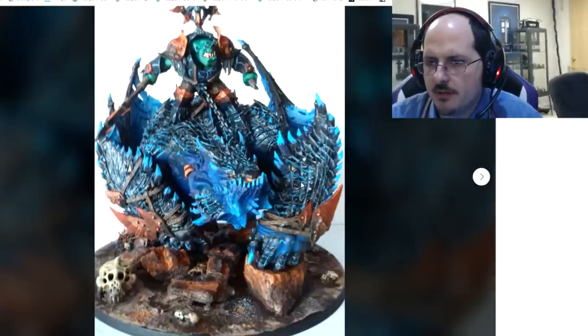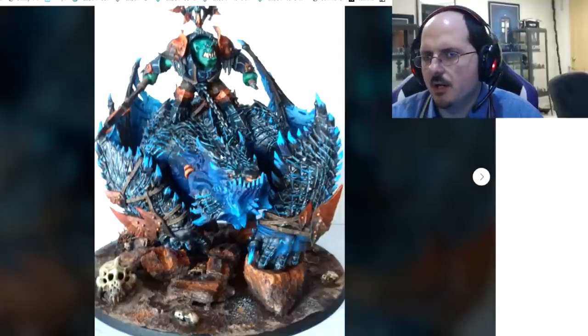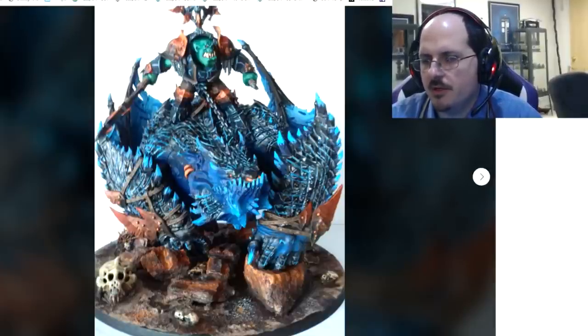I think the black is rather glossy, and generally we wouldn't want that to be that shiny and reflective. The blue is rather monotone. Same with his skin. Where I see our major opportunities are really with tonal variation of value. So the upper parts here should be brighter than the lower parts here. This blue should not be the same as this blue. This is very exposed to the light. This is very hidden from the light, right? This should be a lighter color than this down here, because this is very upwards and facing the light, and this is very turned in and tucked under. Just that kind of stuff.